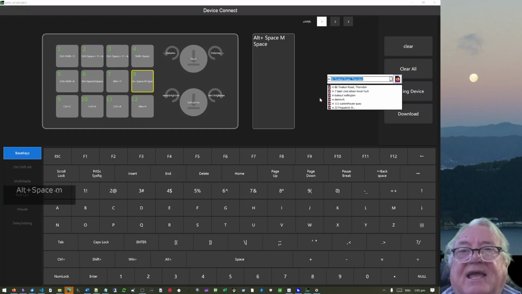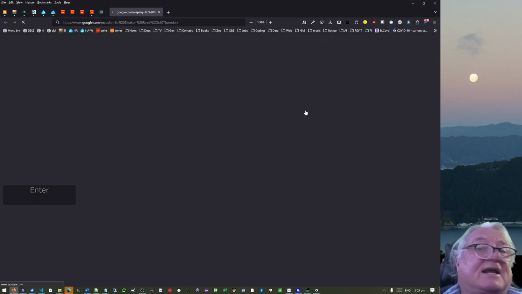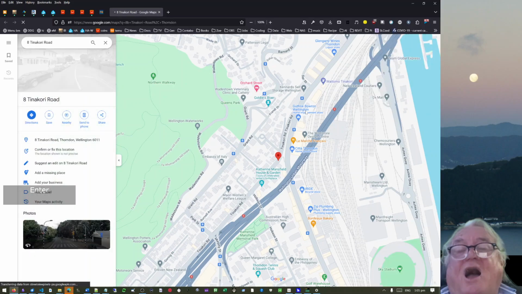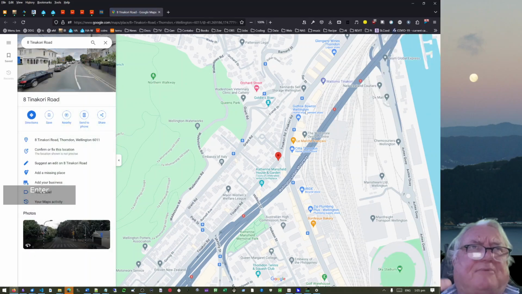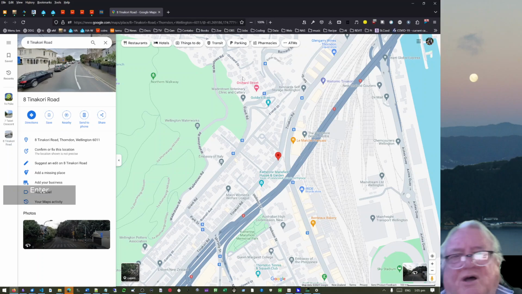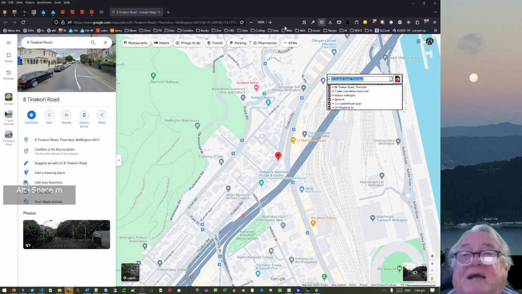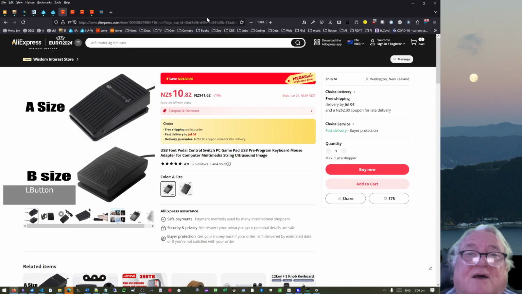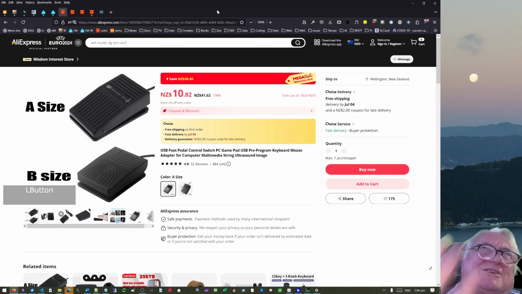So if I hit that key now, this comes in, and I can put in an address. I can actually have an address inside the clipboard. I'm reading a newspaper article and it talks about some place in the world, and I suddenly think, where's that? I can just copy the address or the name of the country or whatever, hit that key, paste it, and it opens up Maps for me straight away. I find this really good as I'm finding information. Most of the time you say, I can't be bothered going and opening maps and finding out where that is. Now it's easy to do, so you get information quickly.